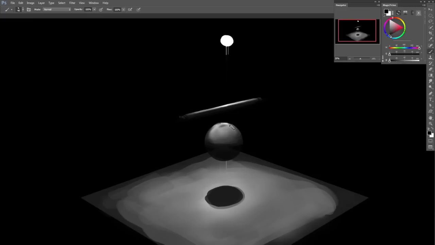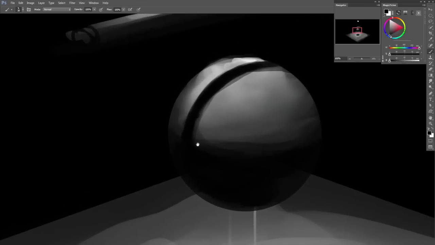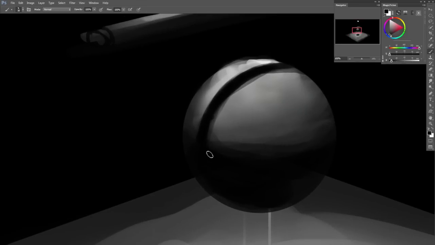Objects that are blocking the light from other objects. Now, we have an interesting situation here. You have a cast shadow moving into a form shadow. And this is going to be a hard and fast rule, without thinking about the more advanced notions that we'll get to later of reflected light and atmospheric light. When you have a hard-edged cast shadow moving into a soft-edged core shadow, the cast shadow wins. Its edges always win. It will be hard going into, let me zoom this in, going into the soft of the core.